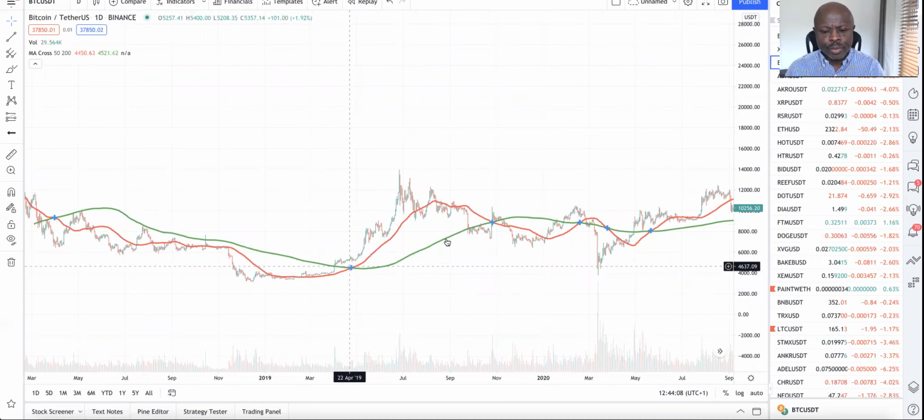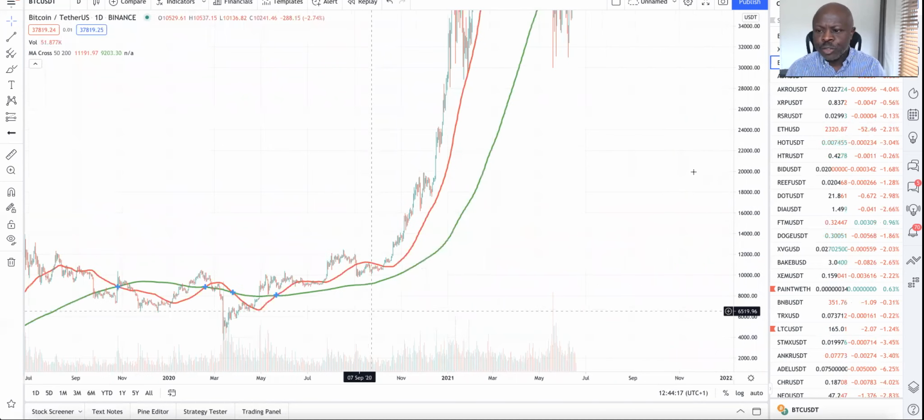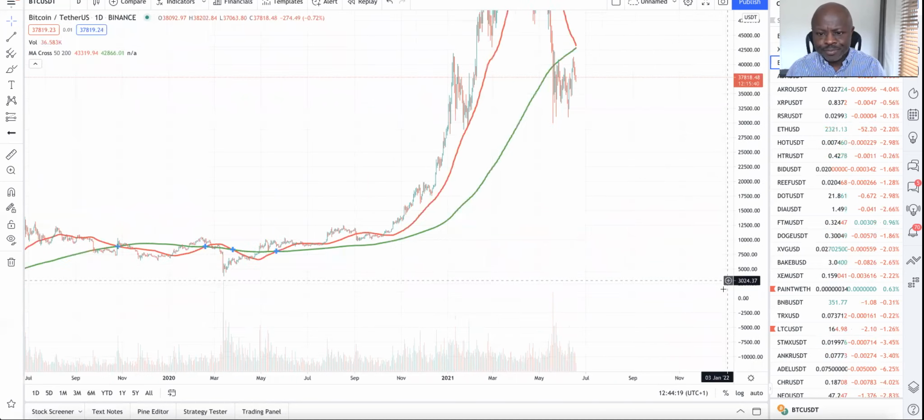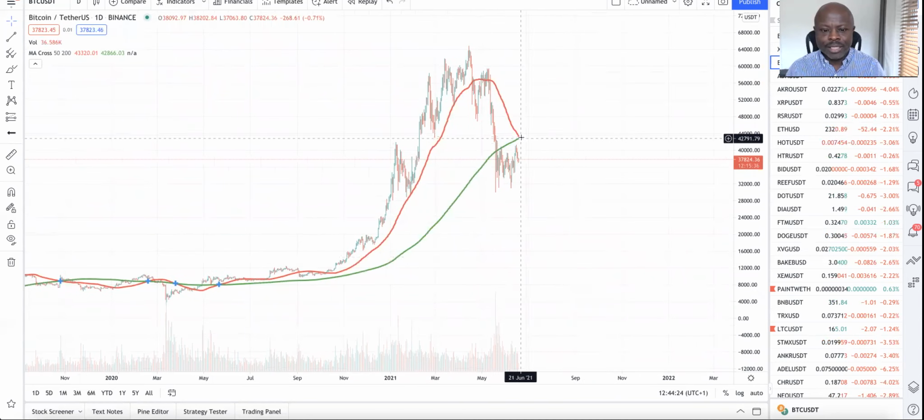Okay, so but then when the market is in consolidation, it is difficult to make your judgment using moving average crosses. Okay, it's not a very, very good idea. So right now this is where we are today, June 18, 2020, and you can see that we are almost having a touch here.